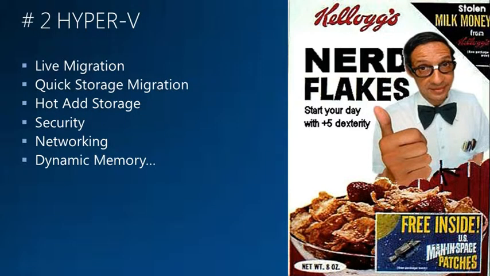So quick storage migration, what that actually does, you can't do it with Hyper-V Manager. This leverages other tools like System Center Virtual Machine Manager. What it actually does is it does a snapshot, if you will, where it creates a differencing disk, right? So any changes that are written to disk from the time that you started that process, any changes that are made, it writes to that differencing disk, and it locks the primary disk on that server, so no changes can be written to it, right? Now, it can copy that entire VHD over to the new location. While the machine is running, it's copying all that data.